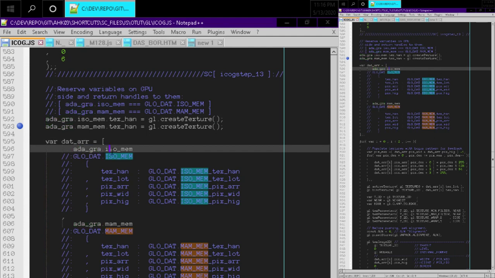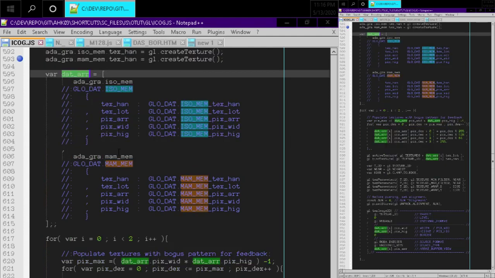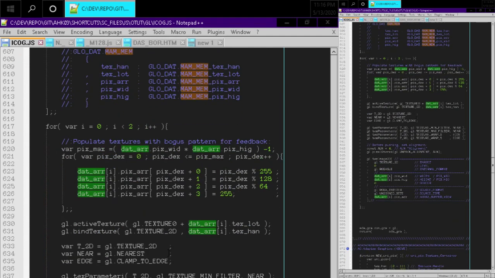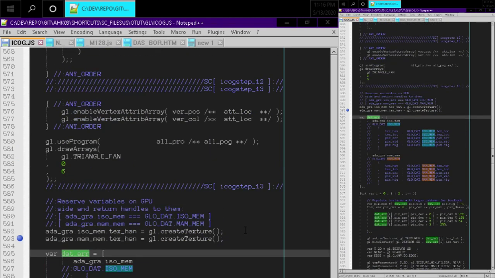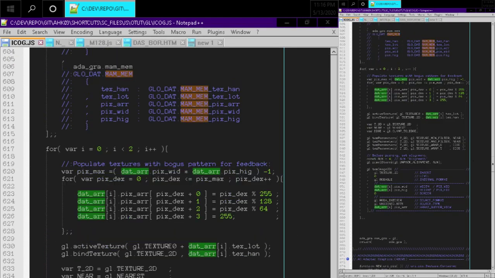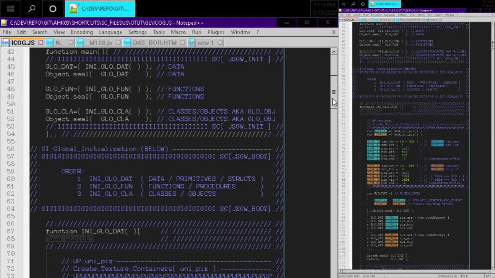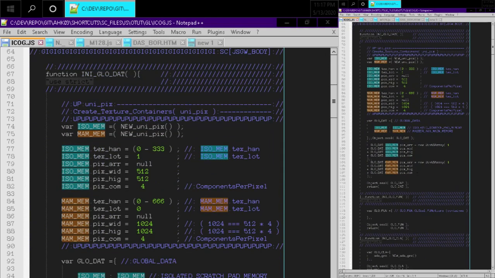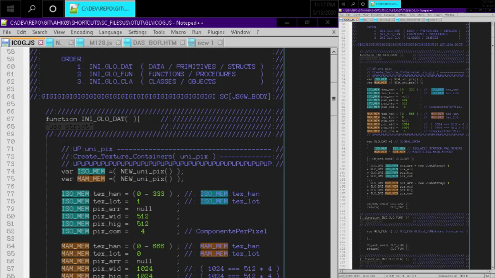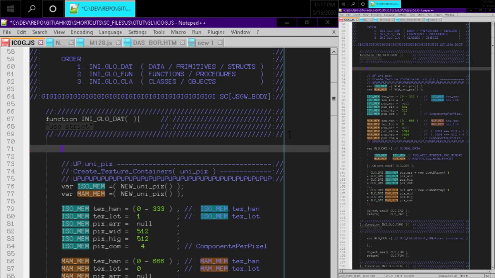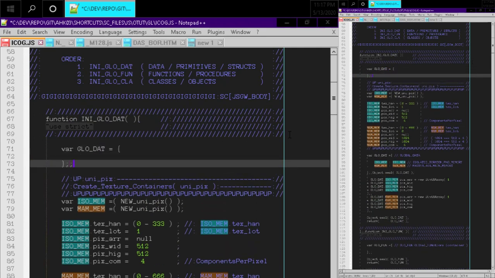Okay, so I like that, and since we put this in this generalized container, and we know that we were using this generalized container down here, that refactor there should be pretty good. And then all we have to do is go way back up to this global initialization stuff, and we can totally just get rid of that. And this global data object just needs to be an empty object now, because we don't have anything in it yet. So we're going to say var global data equals, and then there's nothing here yet.